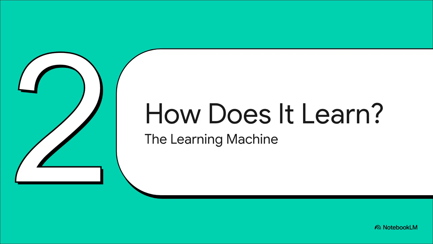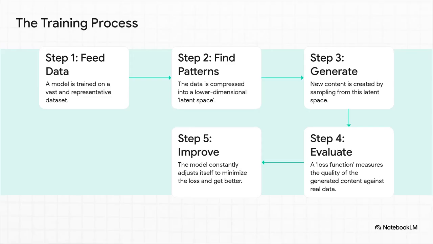So, if it's not just finding and copying things, how in the world does a machine learn to be creative? I mean, really, it's not magic, right? No, it's actually a pretty amazing and powerful cycle of learning. It's this constant loop of getting better and better. So it starts by just gorging itself on a huge data set, let's say millions of pictures of cats. The AI then boils all of that down into a kind of abstract idea of catness. It's a concept, not a copy. Then it tries to make a new cat from that concept. But the big question is, is it any good?